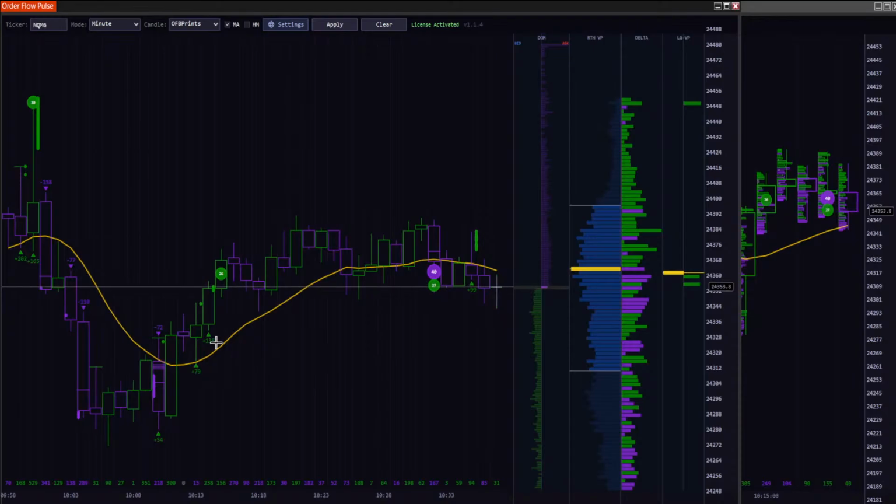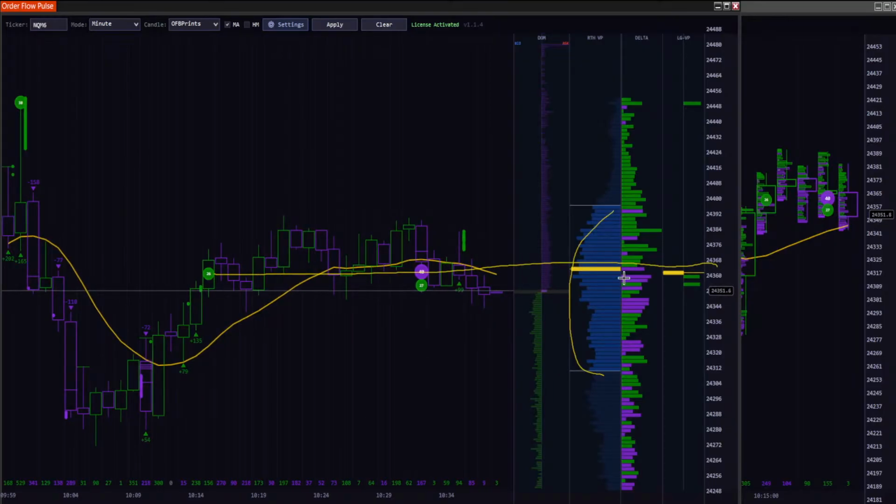Okay, so this right here, delta surge of 135, we closed right at it. That's a go sign. We have a delta surge of 99, we closed below it. That is a no-go. We got the moving average flatlining. And if we look at this area right here, we're right there in the middle of the point of control. No. I'm sorry. No.